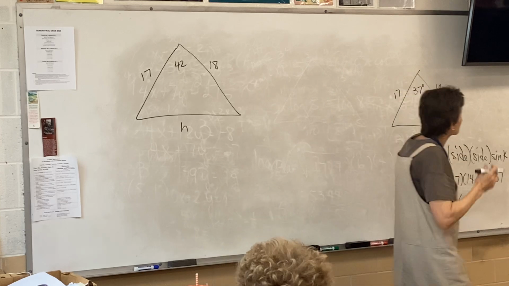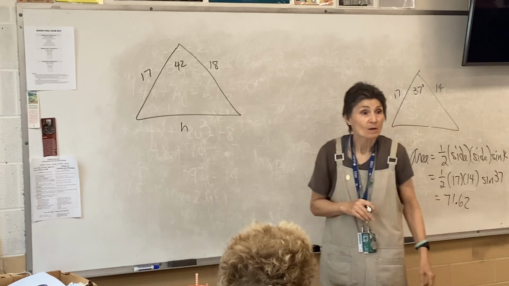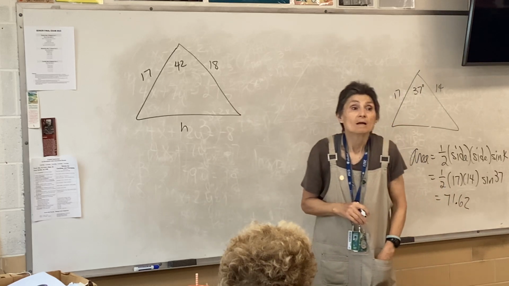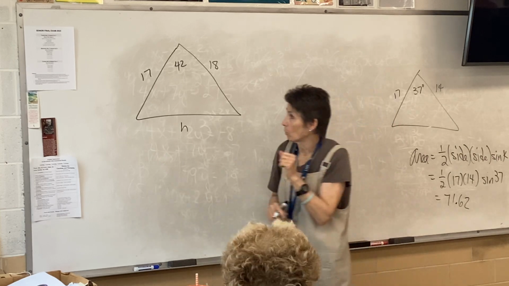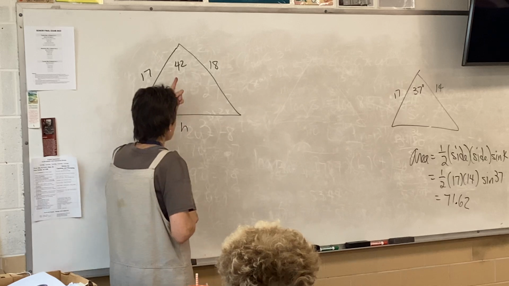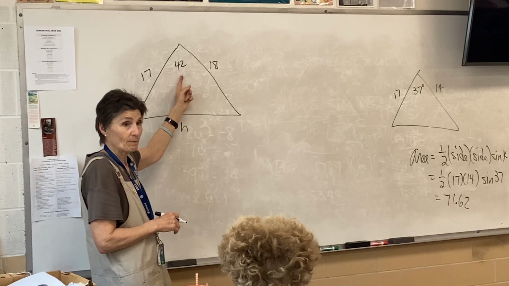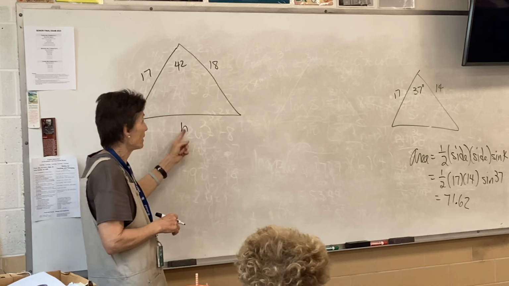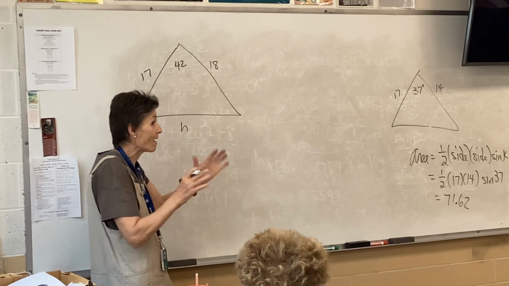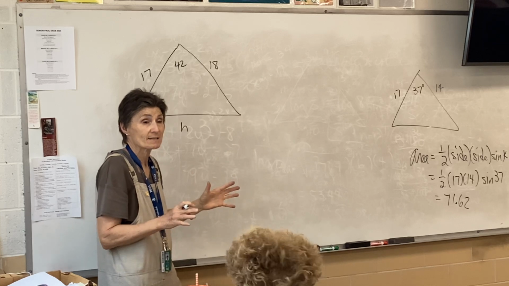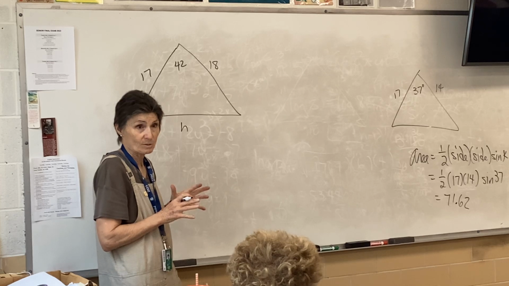So let's look at our sheet and see if we have a formula up there that will help us. Sine A over a equals sine B over b. Now, the law of sines is a possibility, but it won't work in this problem because, remember, to use the law of sines, you have to have a pair. I don't have a pair, because I don't have this pair, I don't have this pair, and I don't have this pair. Remember that, guys, circling those things? If you don't have that, you're not using the law of sines. And if you're not using the law of sines, then you've gotta be using the law of cosines.